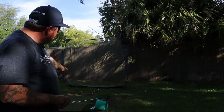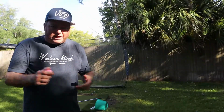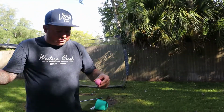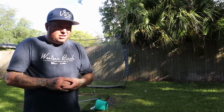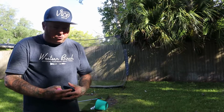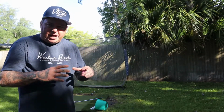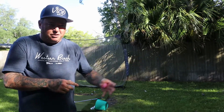This mat also has the dual turf, so it's got the thin side and it's got the thick side, the rough patch. At first when I got it, I'd pop the ball in the rough patch and I'd hit it, and it didn't really seem like it was doing much, like it wasn't really holding the ball back. It didn't really feel like rough. So in my head, when I first got the mat, I kind of thought that I had wasted like 1 foot of my mat by getting this rough patch that I was never going to use.